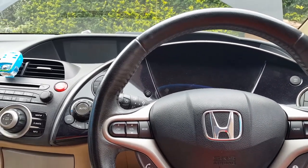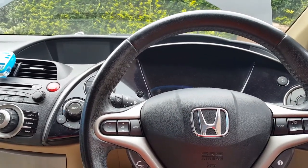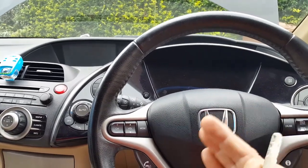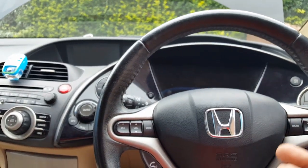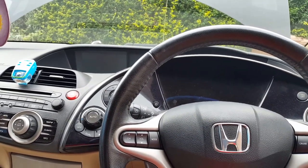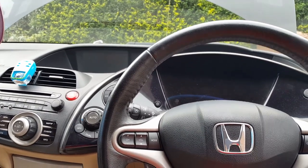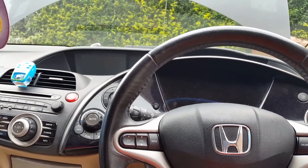Nothing that would relate to this, in my opinion. So the first thing I want to do is check with the ignition off, everything off, as it is at the moment. I want to see how much the battery is being drained, what the consumption of the car is with everything off. For you guys watching this video and looking for info, you should get a drain of about 0.02 amps. That's roughly what you should get.